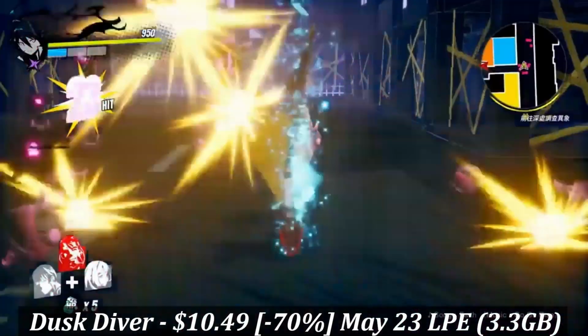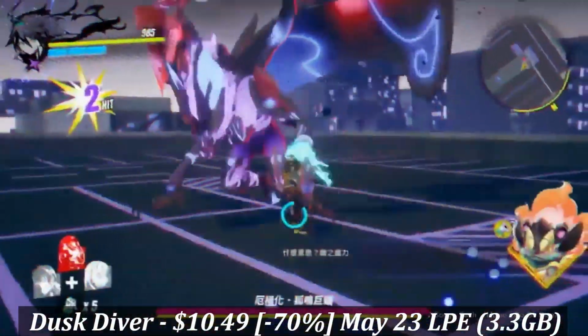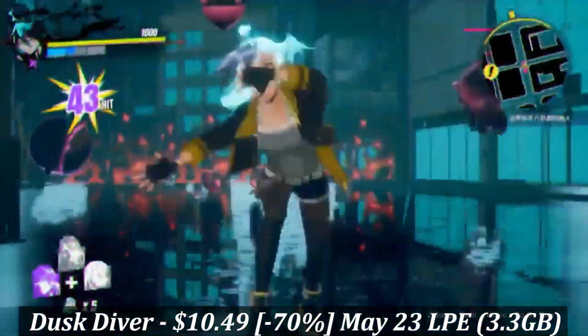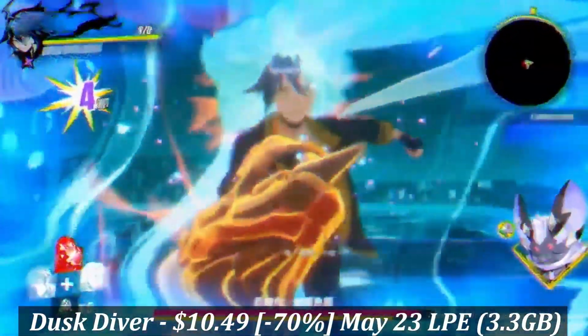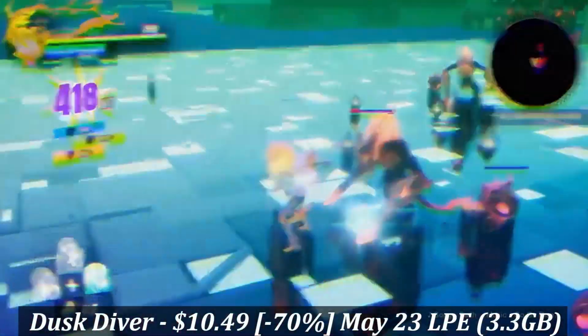The characters you meet and interact with are hilarious, and the story, while being by the book, does enough to push you forward until the end. The main star here though is the combat, and once again they nailed it. Right now it's on sale until May 23rd, marked down 70% to a brand new low of just $10.49.